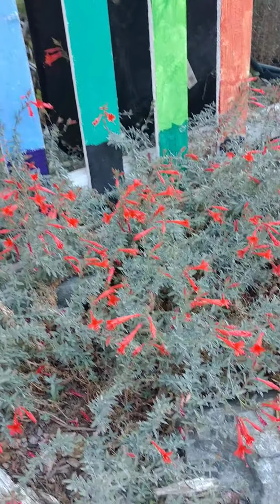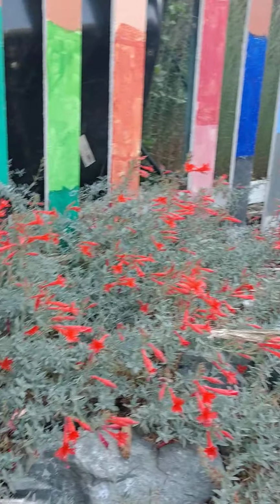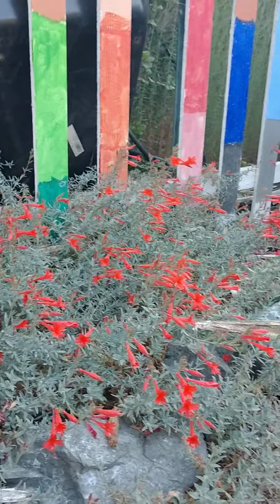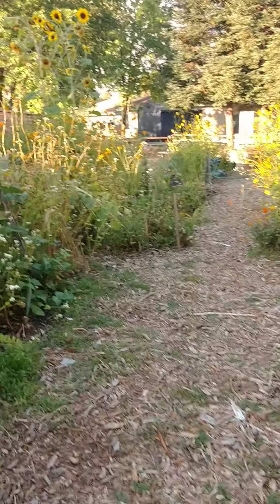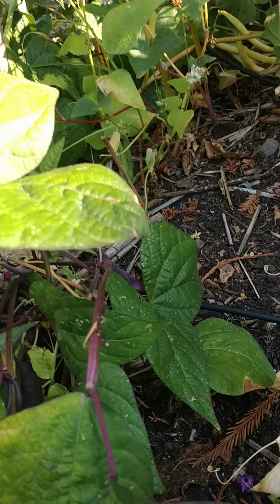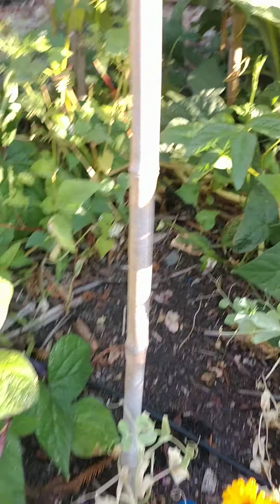I wanted you to take a peek at this little plant over here. This is called California fuchsia. We have a couple of baby California fuchsia plants in the habitat garden, but this one over here at the end of our veggie garden has been in the ground for a few years, and it is really a happy plant. It likes that spot. Okay, so let's check on, here's some baby pea plants. I'm gonna come give them some extra water because, just because they're baby plants, they could use a little help.